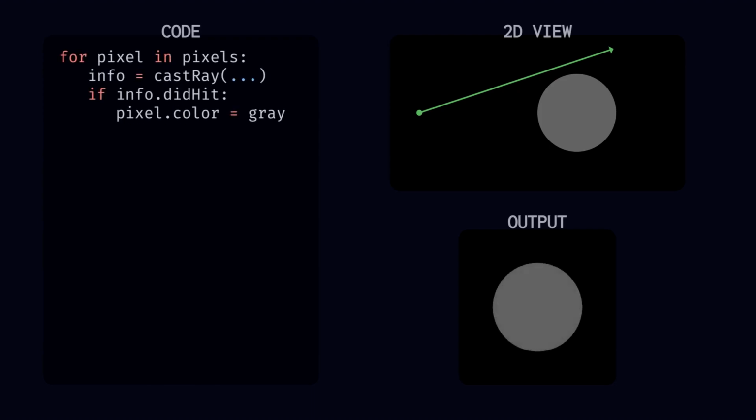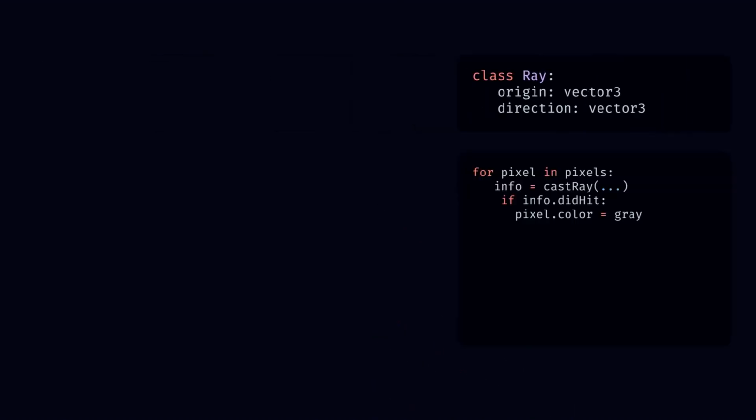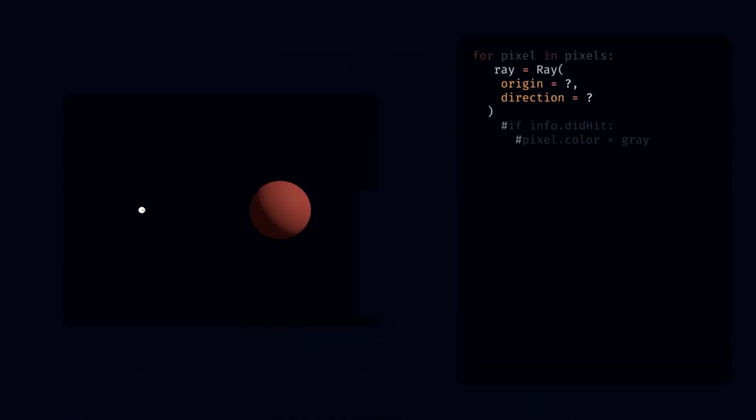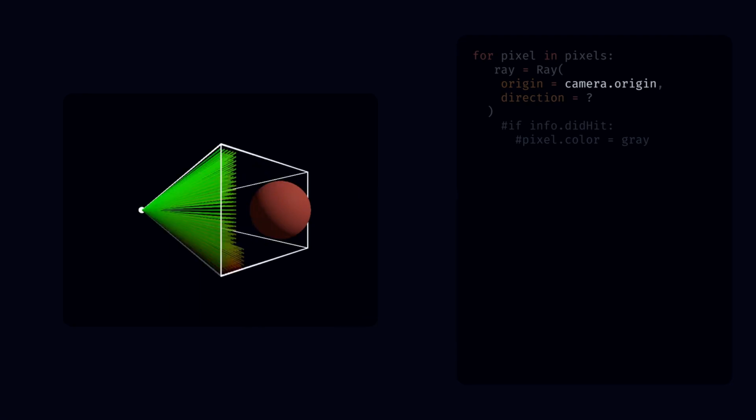Now when it comes to defining rays, they have a ray origin and a vector 3 ray direction. We want to cast those rays starting from the camera origin, so the ray origin is obvious, but calculating their direction is slightly more complicated. It involves matching every pixel on the screen to a point on the viewport rectangle.